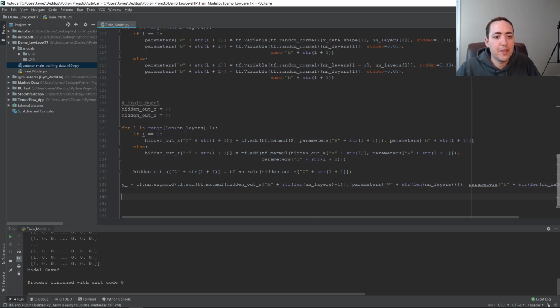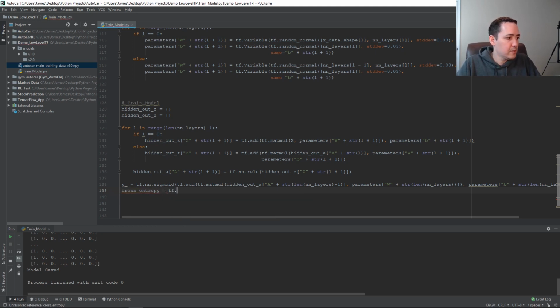Okay, now the next thing we're going to do is define our loss function. So now we've computed z, we've computed our activations, and we've made our prediction, stored it in y. How good was it? How do we evaluate whether we were right or wrong, and how wrong we were? So we're going to use cross entropy.